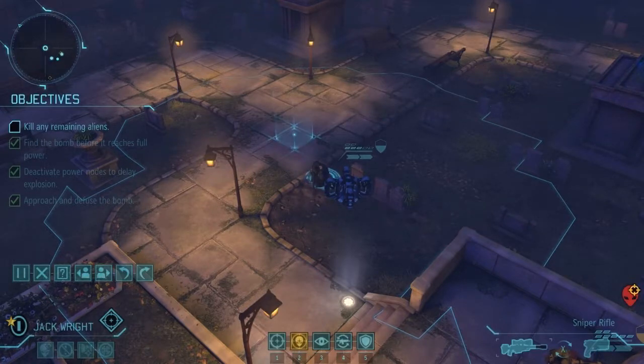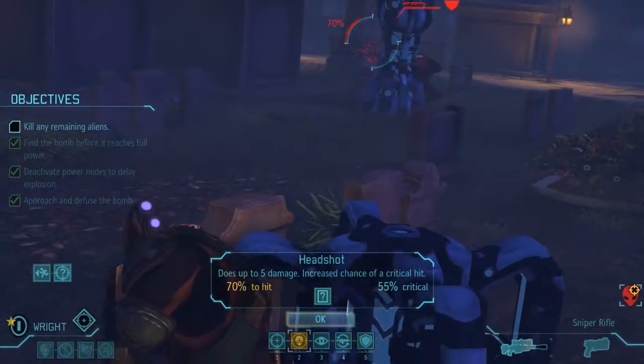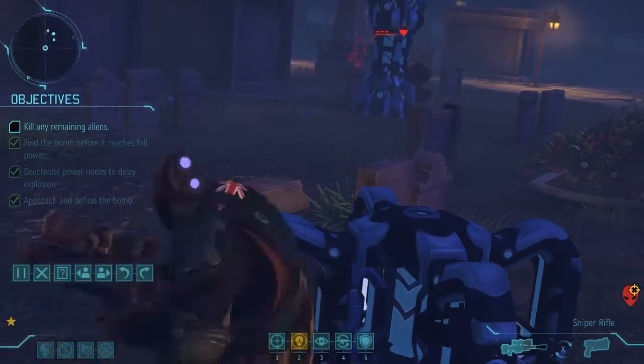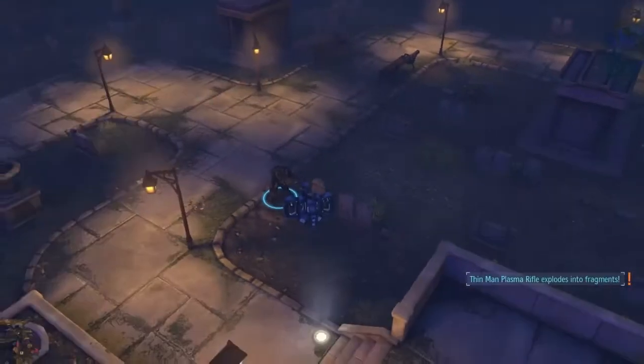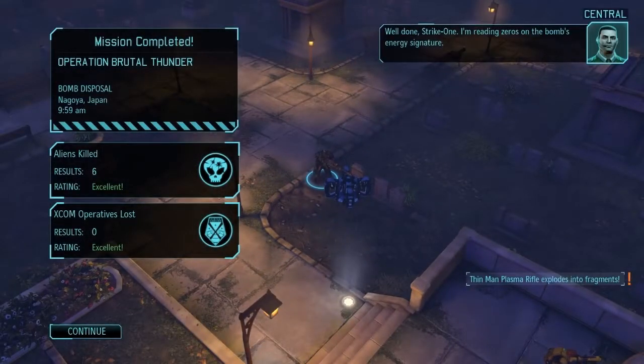Okay. Can he take a pot shot from there? Yes, he can. I'm not entirely sure how he's supposed to be able to hit from that direction, but it works. There we go. Well done, Strike One. I'm reading zeros on the bomb's energy signature.